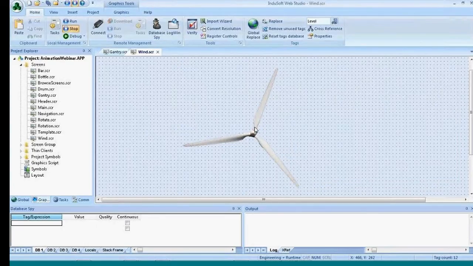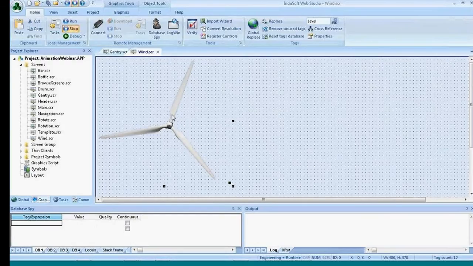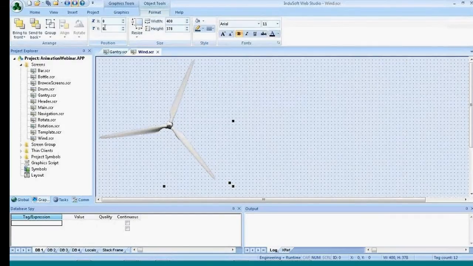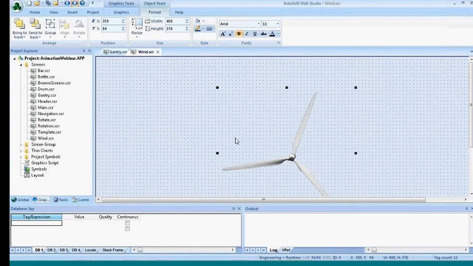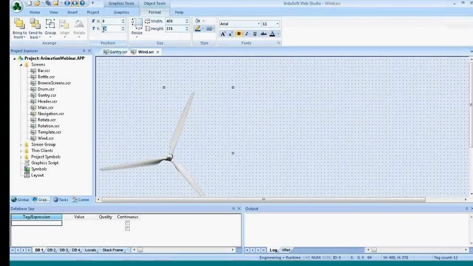Well, what I want to do is rotate this turbine blade around this very center point. But because this is not exactly the top part of this picture, and this is not the leftmost part, how do I do that? It's not actually the center. The center is right around here someplace, and that would appear to wobble if I did it differently. Similar to how I did the drum, I can move this picture all the way into the upper left-hand corner. I'm going to make sure on the format that I've positioned it so it's 0 and 0. If you want another quick way, if you don't want to use your mouse, just go up here and type in 0 and 0, and that'll tuck it up in there.